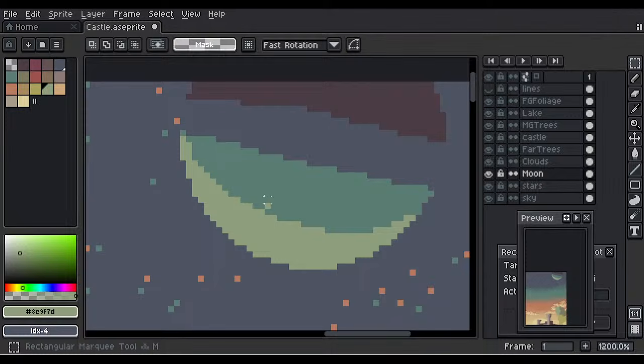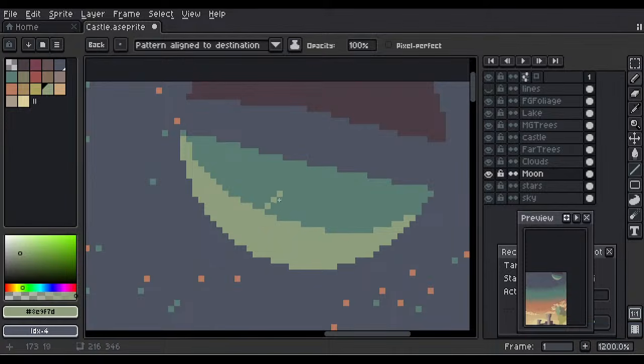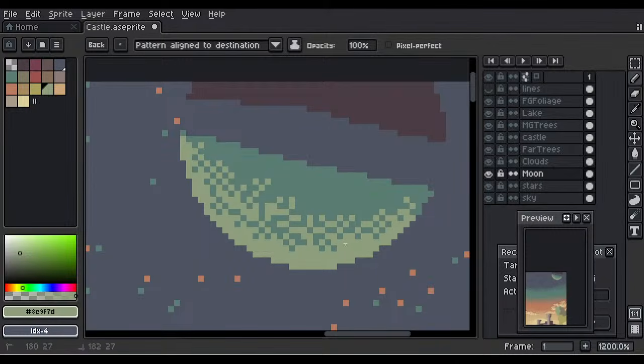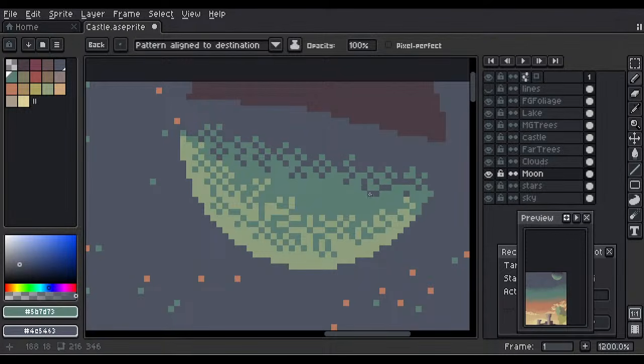So what I'm gonna do here is create a dithering brush by creating this little pattern and then Control B to create a new brush out of that. And then I can just kind of mix these together here. You can even change the colors of these brushes as you go. Makes it pretty straightforward.